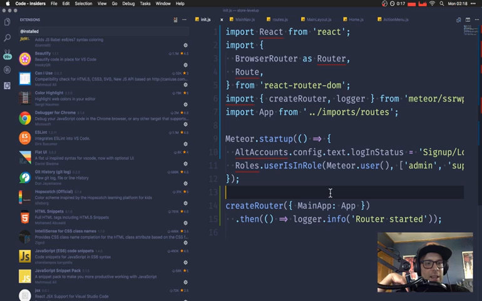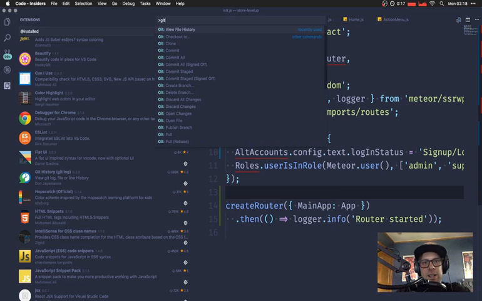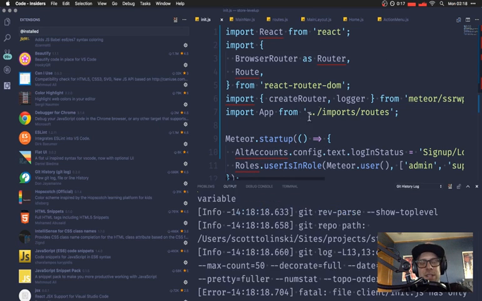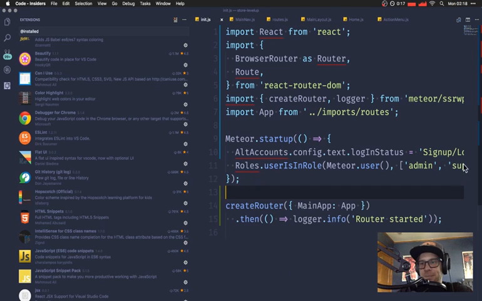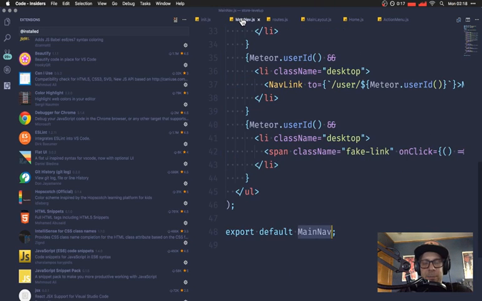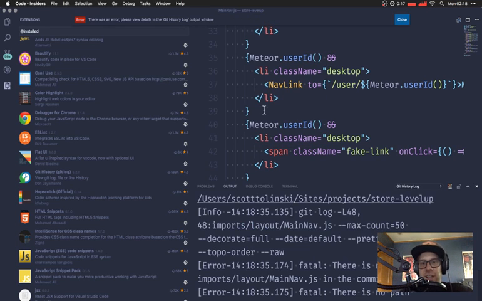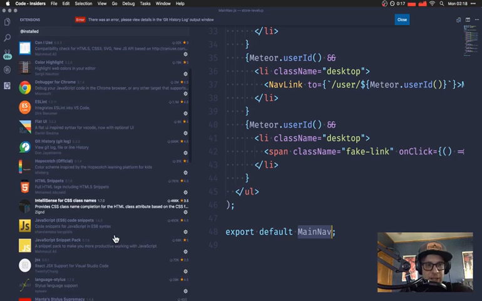Let's see if I can show that one off. We do Git. You can, is it the line history? Yeah, so view line history for a particular file. Is this what I'm looking for? There was an error. For some reason it didn't like that. Let's see if one of these other ones works. Git line history. Yeah, this is crashing. I'm on VS Code Insiders, so some of these might not be working. I've typically been working on a normal one.